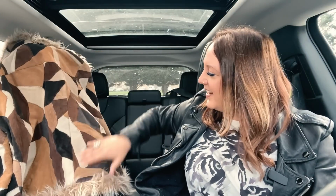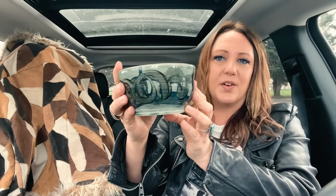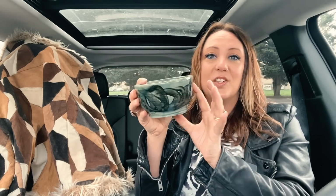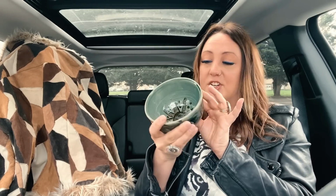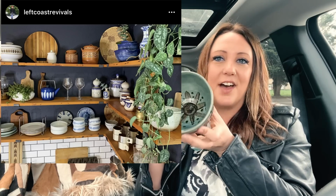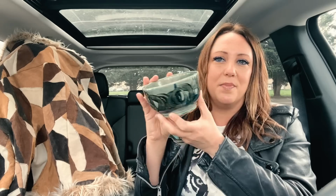I'm just gonna put this right here so I can keep looking at it because it's getting me so excited. I picked this up for $3.99. It's got this beautiful design here on the inside, and then also it has this kind of swirly abstract design here on the outside. Now these are perfect for mixing and matching pottery. If you want to have that eclectic vintage look, get a lot of kind of neutral colored things that have interesting designs on them, but they're not too overpowering, so they go really well when you mix them together.